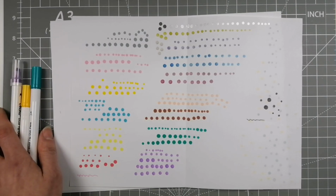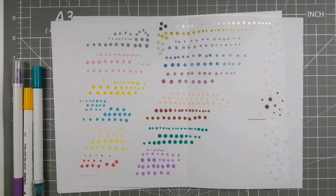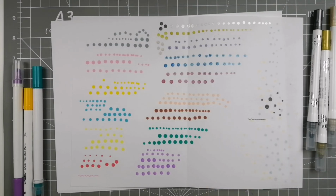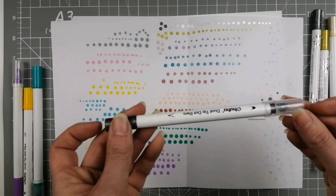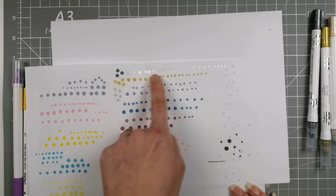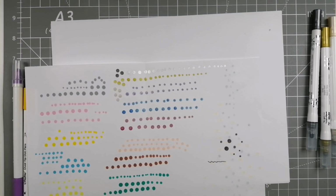I'm quite excited to see, especially for card making and stuff, to be able to add a couple of dotted embellishments without having to stick things onto your cards if they're going in the post. It's really nice to be able to add some dots to a colouring page without adding texture, when they're double-sided. It just gives you that extra bit of something to play with for those of us, i.e. me, that are not good at creating dots for stars and things. I figured this pale silver that I've got in the Ohuhu set should make for a nice effect, because you can create different sizes immediately, and we will see.